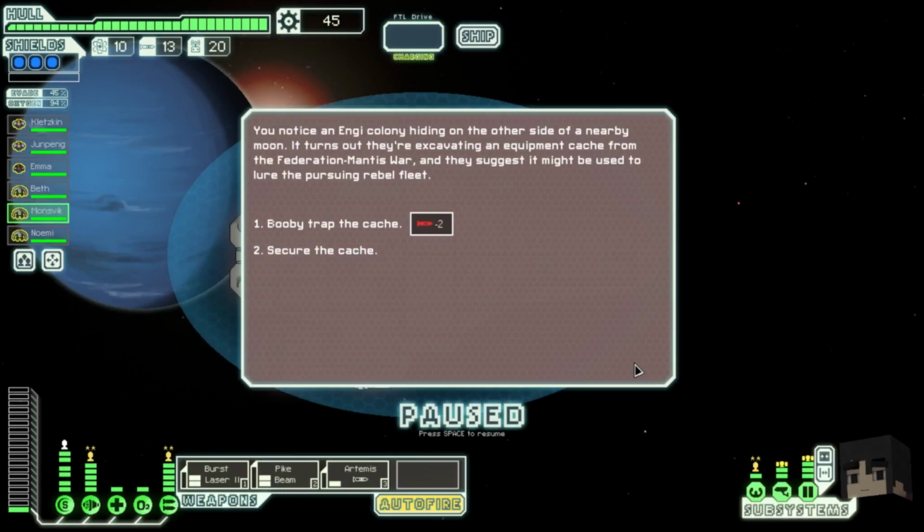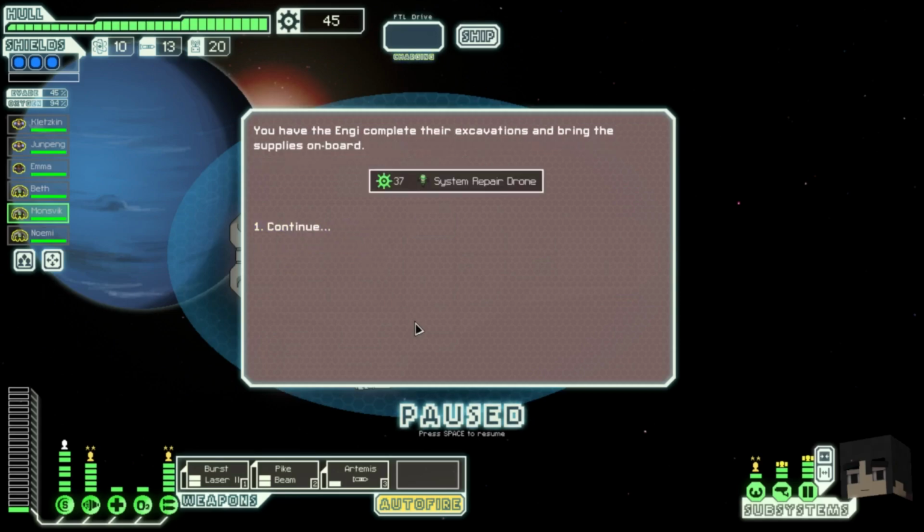You notice an Engi colony hiding on the other side of a nearby moon. It turns out they're excavating an equipment cache from the Federation Mantis War. They suggest it might be used to lure the pursuing rebel fleet.